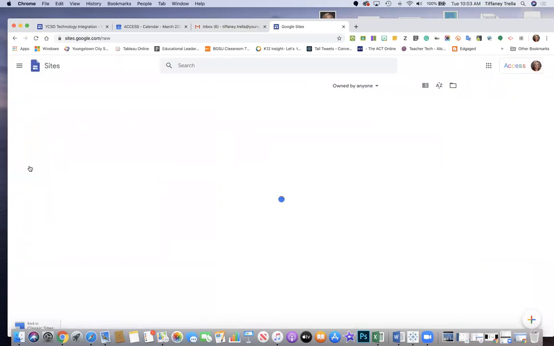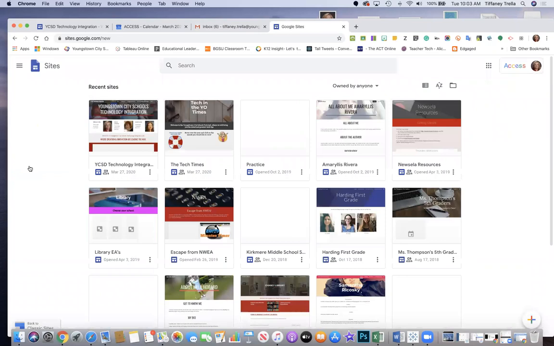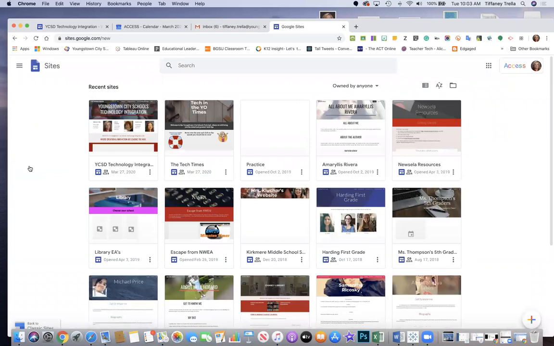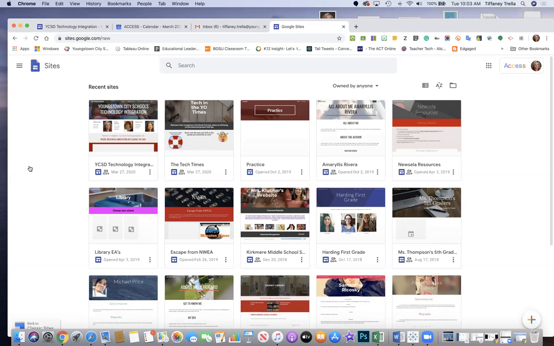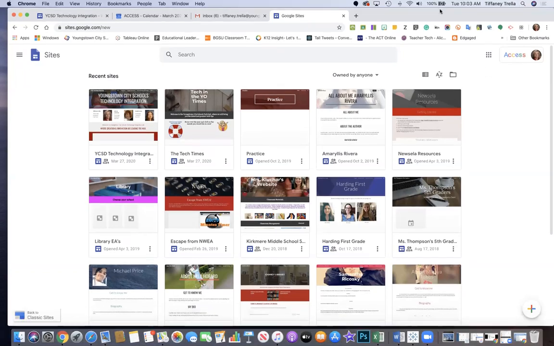I have to tell you, since they created this, it is probably one of the easiest platforms I have ever used. If you have all of your documents, all of your Google stuff, this would probably be the best way to share it. We had students that created their own portfolios that they could share with universities for things that they've done. So there are many ways to use Google Sites, not just for yourself.